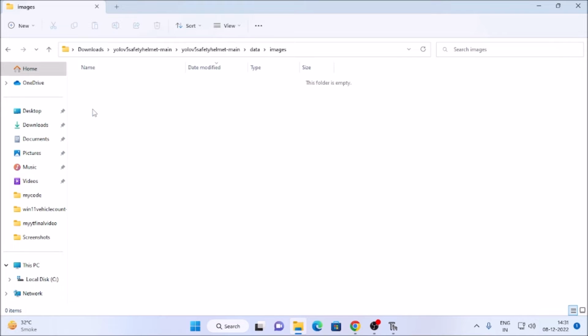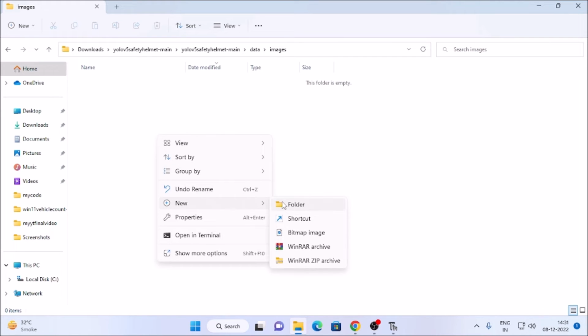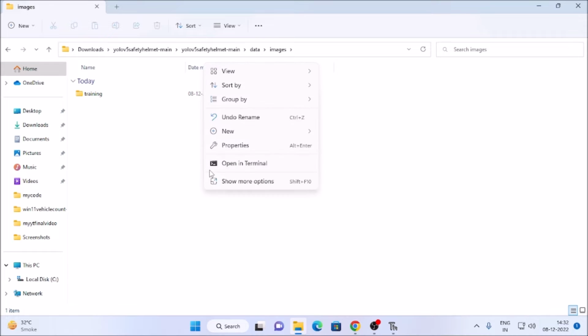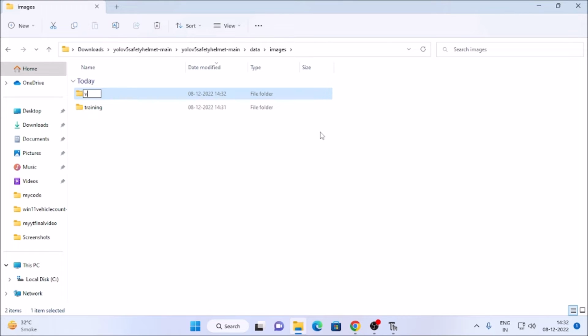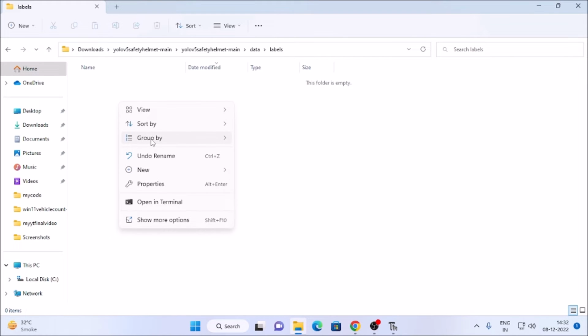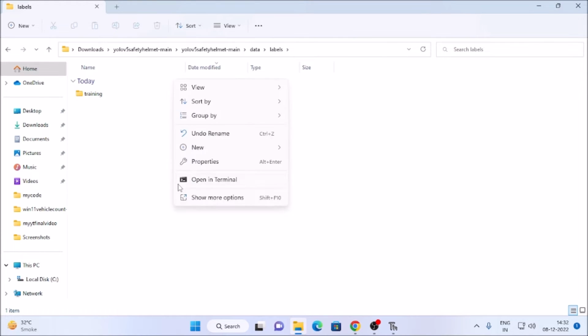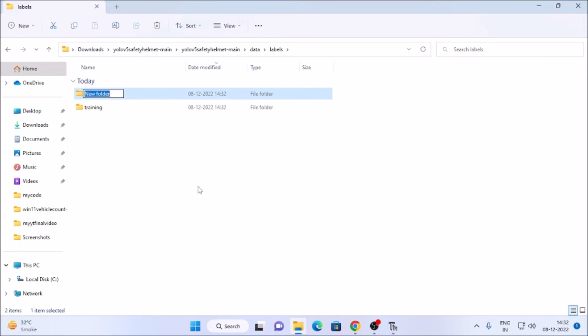Now go inside images, and here we create two new folders. The first one is training, and the second one is validation. Same way, inside data, labels, we need to create two folders again. The first one is training, and the second one is validation.